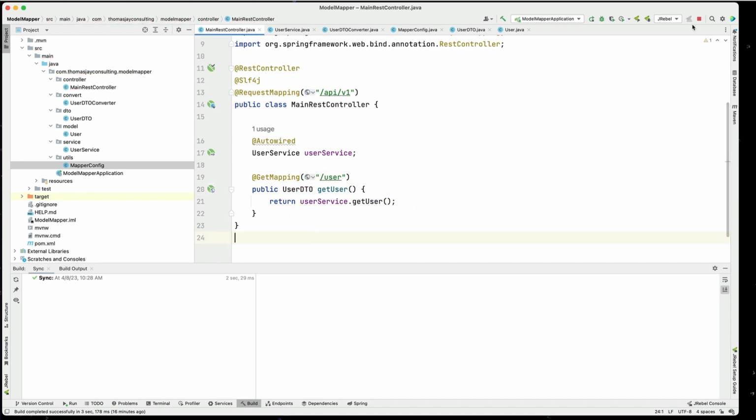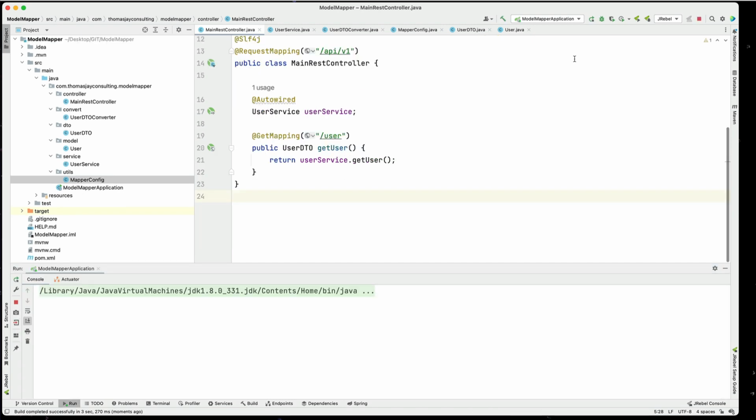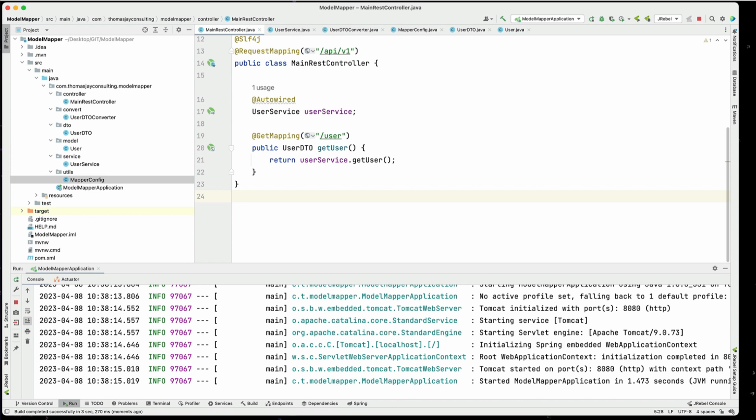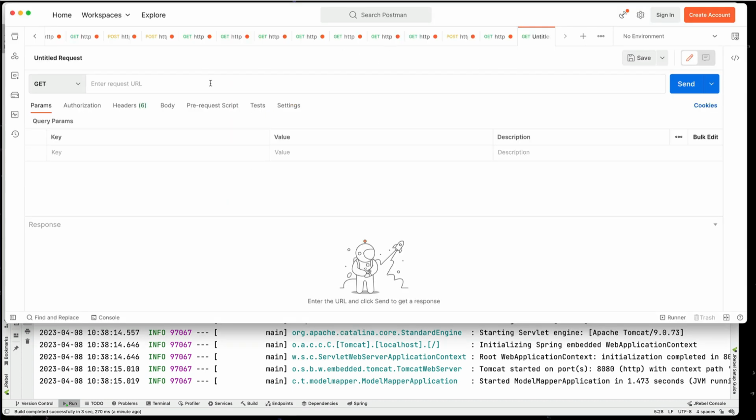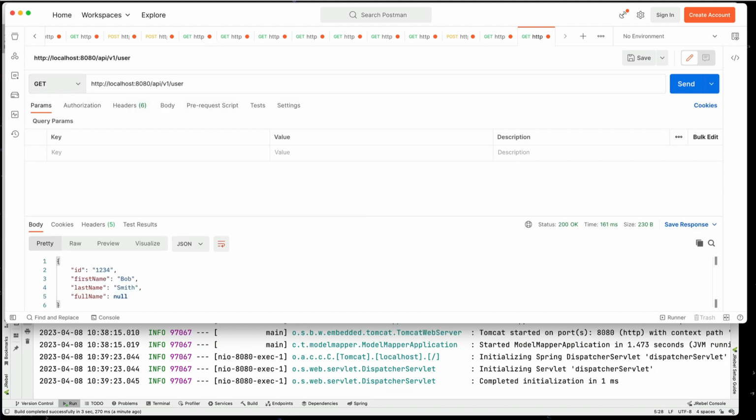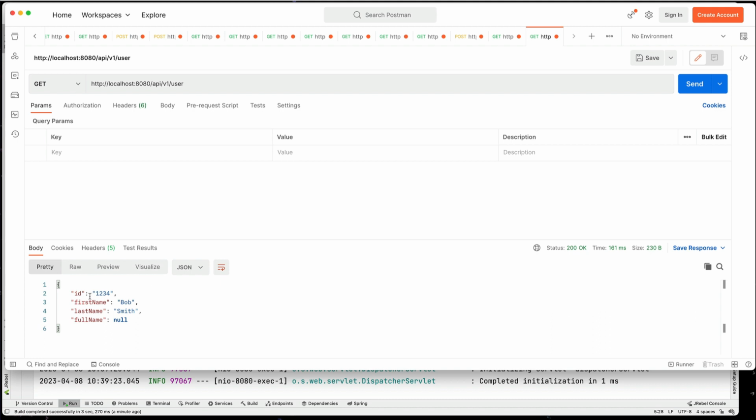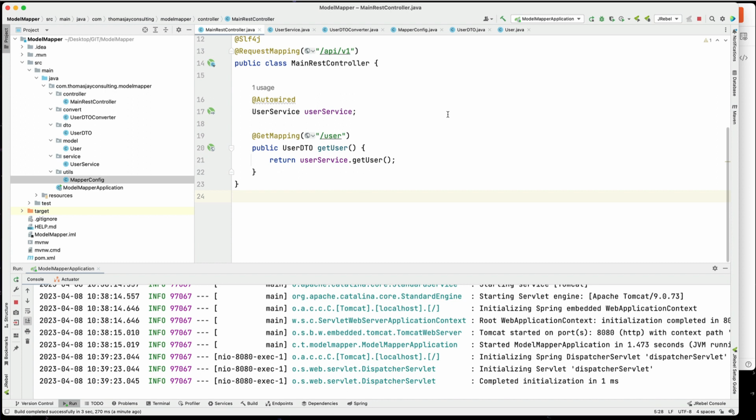Great. So let's go through and let's actually run this. We can start everything up. I'm going to use Postman to run this. Okay, we're going to use Postman, and we're going to go at http://localhost:8080/API/v1/user. There we go. Okay, and now we get back some information on our user. Again, this is our temporary user. Notice we get the ID, the first name, the last name, and the full name. We do not get the email or the password. So our model mapper only mapped in components based on what we had in our DTO.